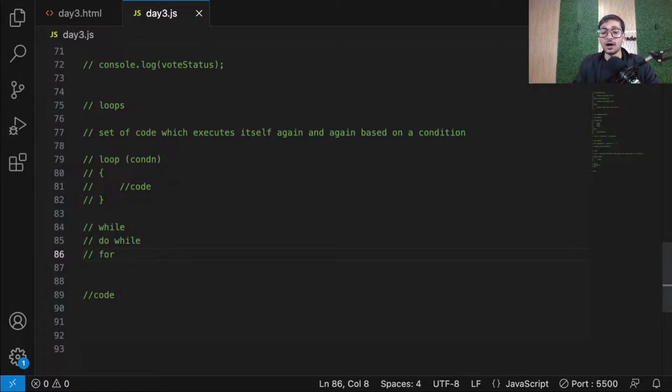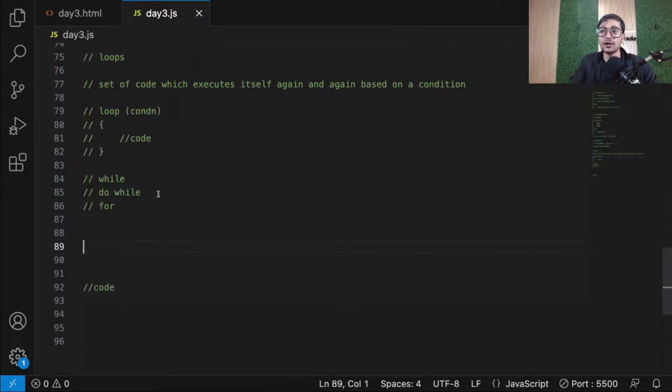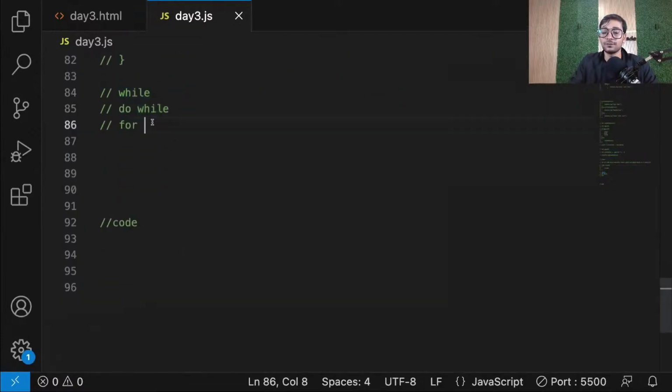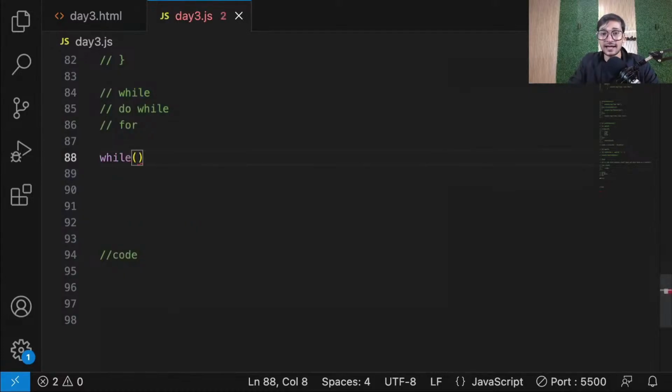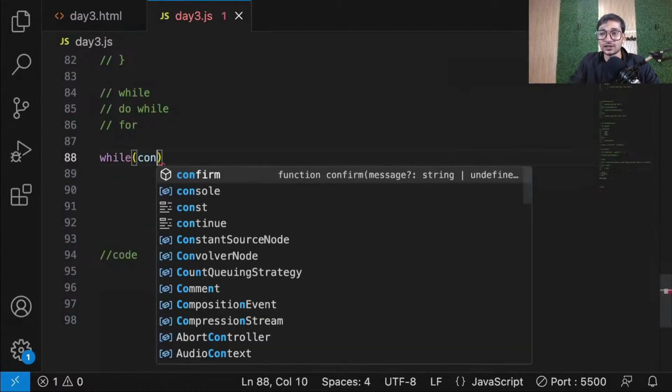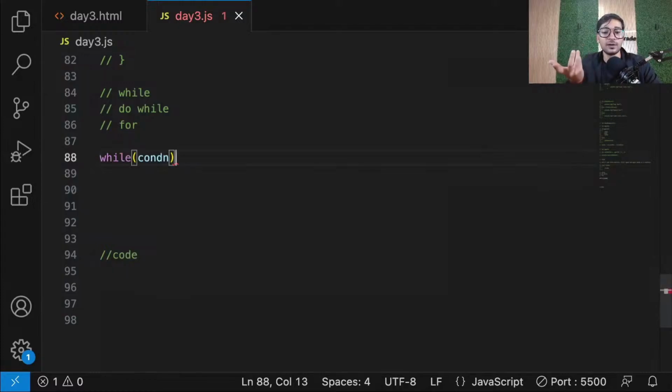Okay. Now, let me show you the example that I talked about here. So guys, let me show you how a simple loop works using this while logic. First of all, the syntax is while, and then here I need to put a condition. Now I know condition is nothing but comparison of variables.